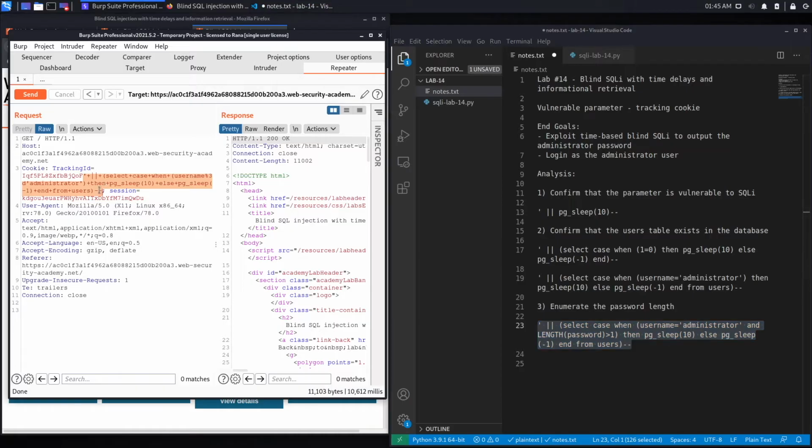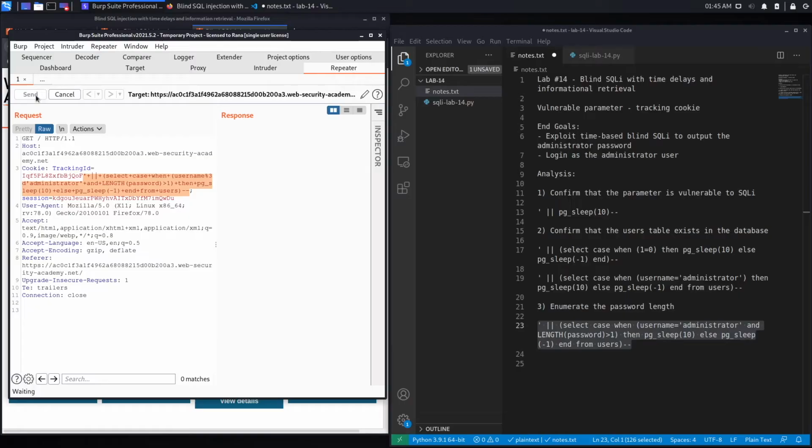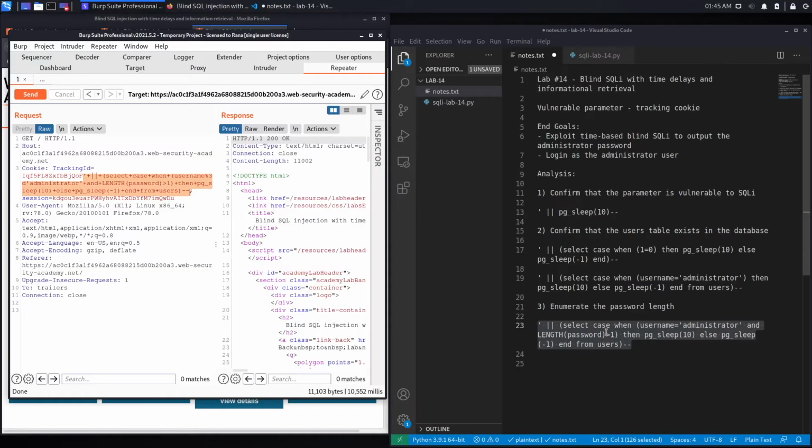So let's copy that and paste it. Do Control U to URL encode it, hit send, and it's waiting. So that means that the administrator user exists in the users table and the length of the password is bigger than 1. Okay, so again, it took a little over 10 seconds.